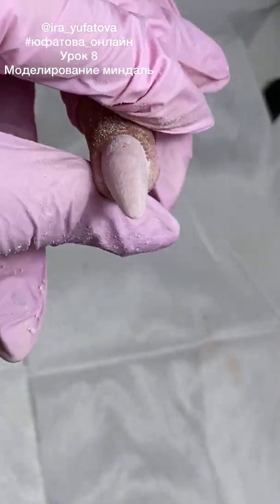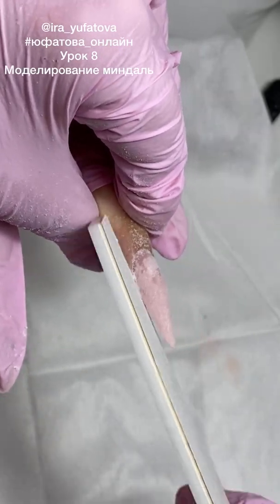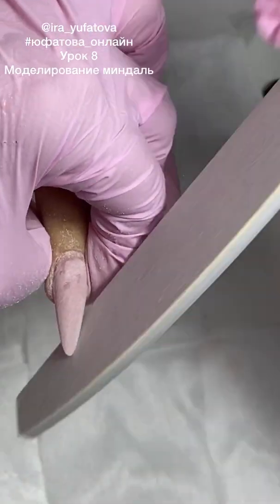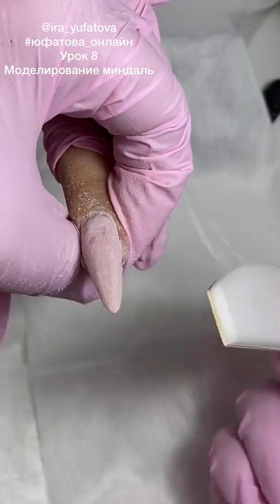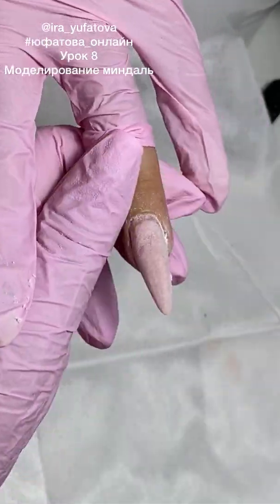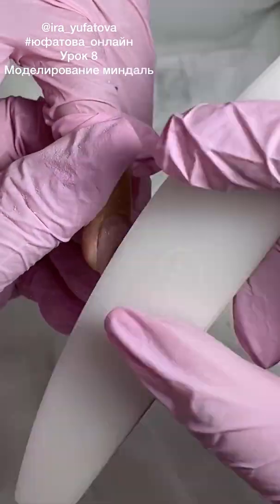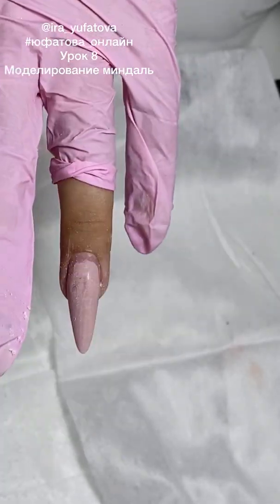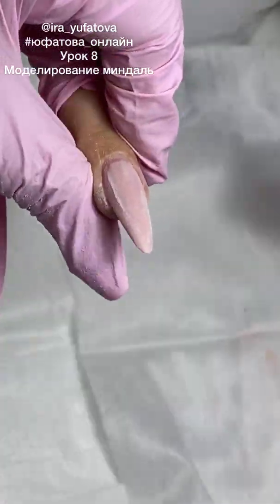If we want to return to any of these filing lines, we can do it. So I return to the third filing line if I need, because I need to file from the right side slightly. So if we like everything here, we polish the whole surface with a soft file.